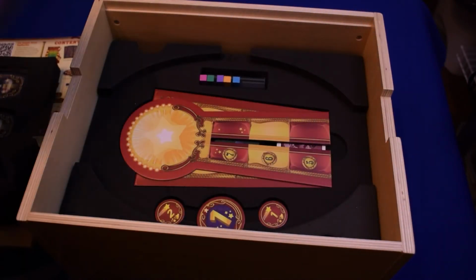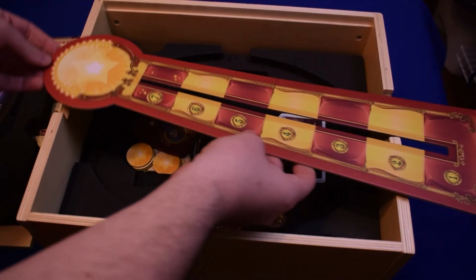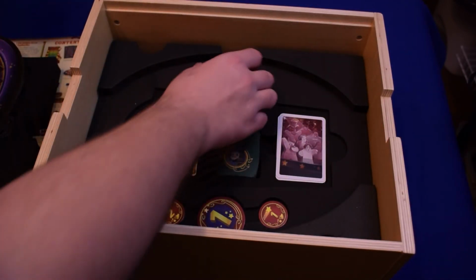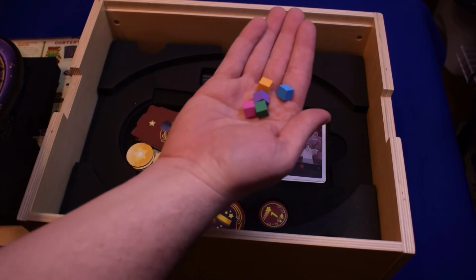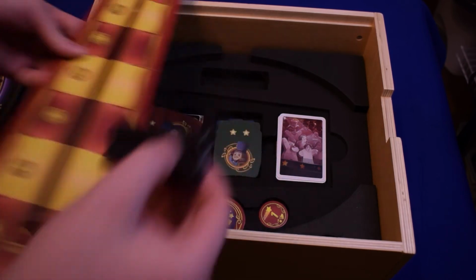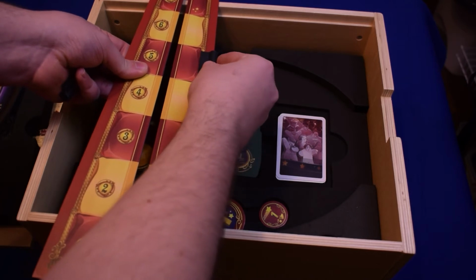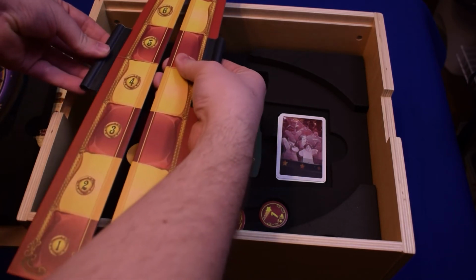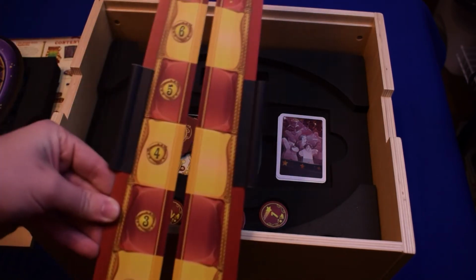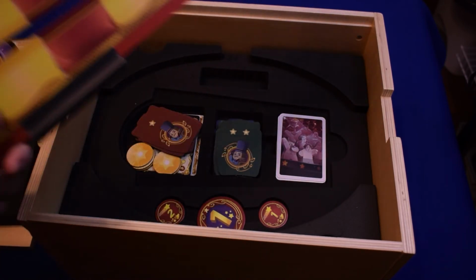Okay. Then underneath here we have the giant, this thing is tall, this giant ruler. I have some score markers for that track we looked at earlier. And I believe, I haven't looked it up yet, but I believe these are here to clip on. I could be completely wrong, but I think these are here to clip that so it stays up straight, because that does fold in half. I could be wrong, but that's what I believe that's for.